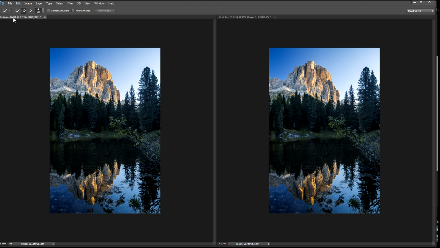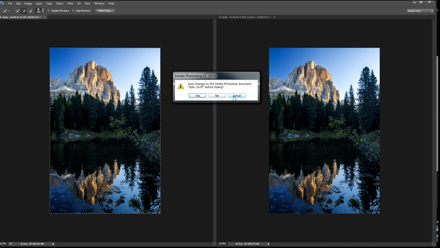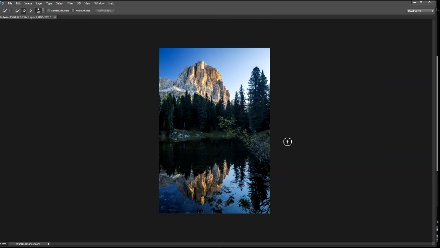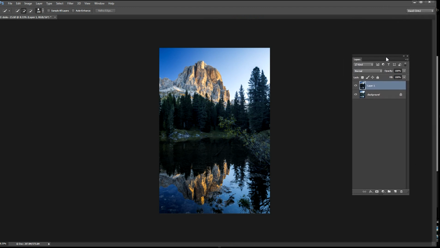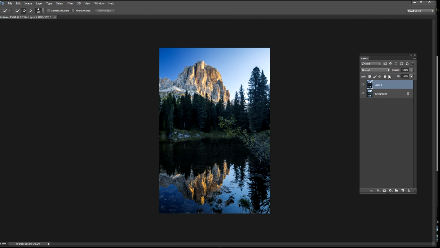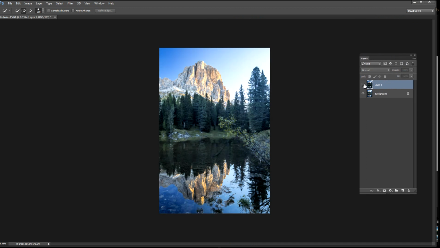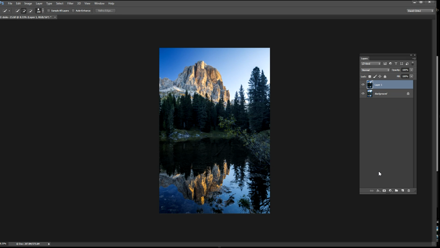I'm now finished with this picture over here, the darker image. I won't use it. So to give my computer a break, because it's crunching a lot of information here, I'm going to close that down. It's going to ask me, do I want to save the changes? No. And here we have the image there, and if I bring my layers palette over so you can see what I'm doing here, what we have is the top on top of the bright.